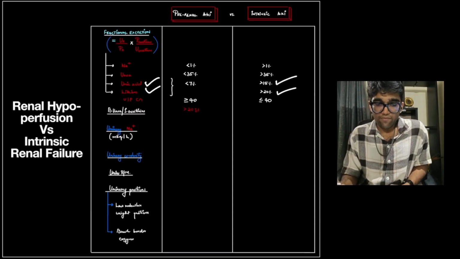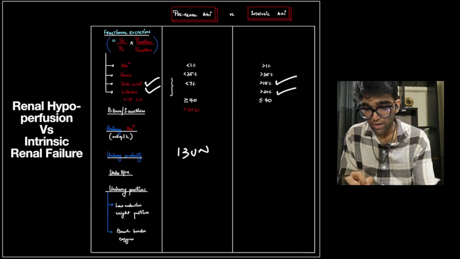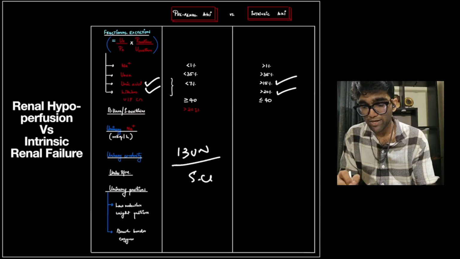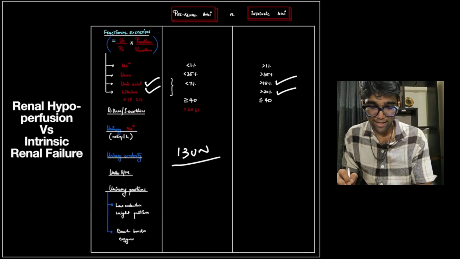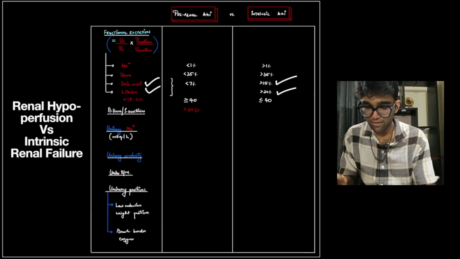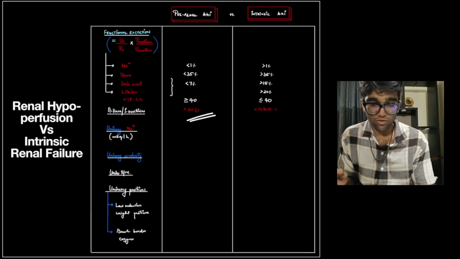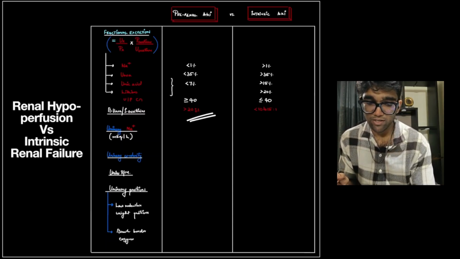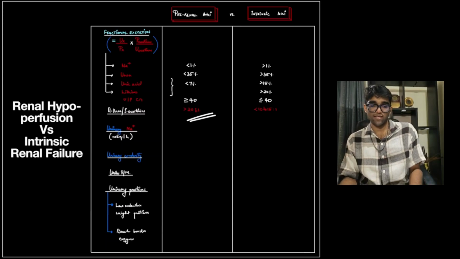Now, on the other hand, we can also just directly check the BUN by creatinine ratio. It is not blood urea, it is BUN, by serum creatinine ratio. BUN is actually the blood urea divided by 2.8. So either way, when you calculate this, if it is more than 20:1, that indicates a pre-renal AKI. That is because you are preferentially keeping in urea and not excessively reabsorbing urea because of RAS activation.